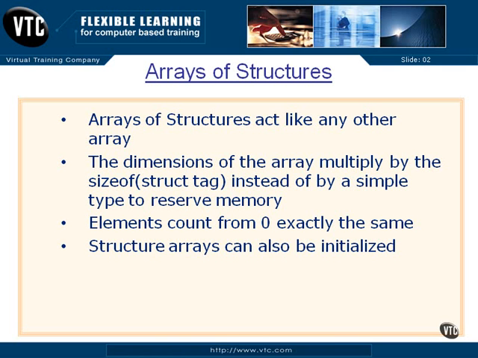We can also have arrays of structures, just like we had arrays of integers or characters or any other simple type. We can have arrays of a complex type like a structure. It acts like any other array. You still use the bracketed subscripts, the bracket 0 bracket for the first element and so on out through the number of elements that are in the array. The dimensions of the array, though, multiply by the sizeof.